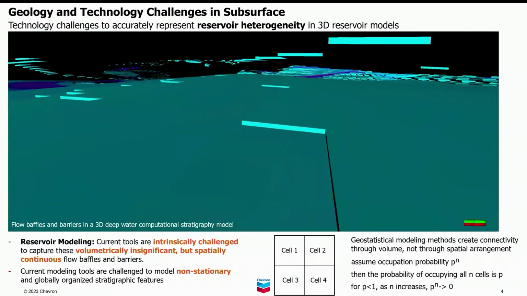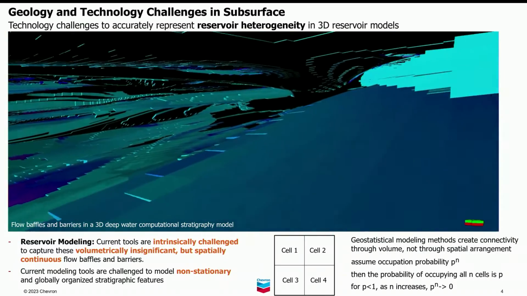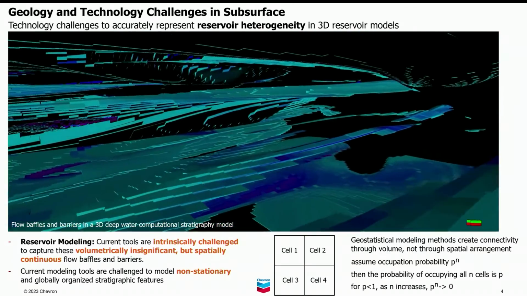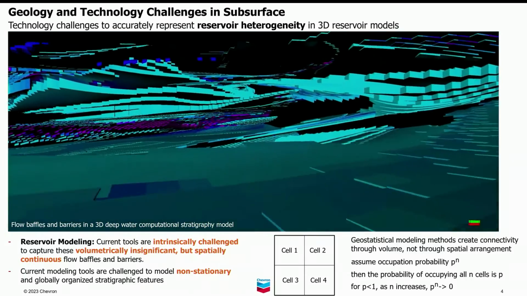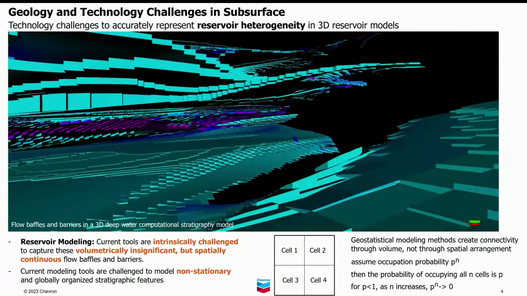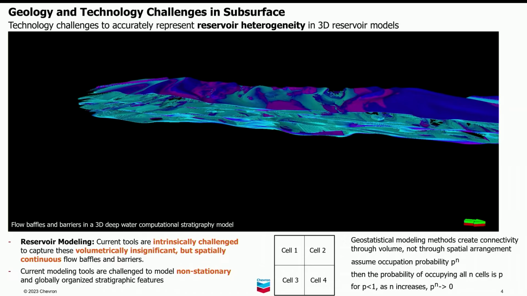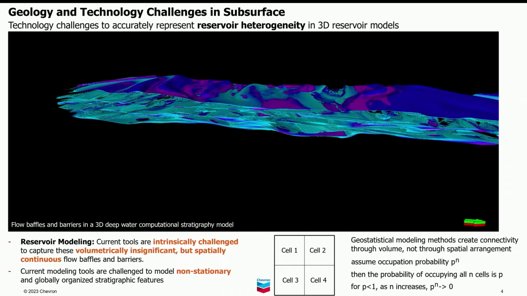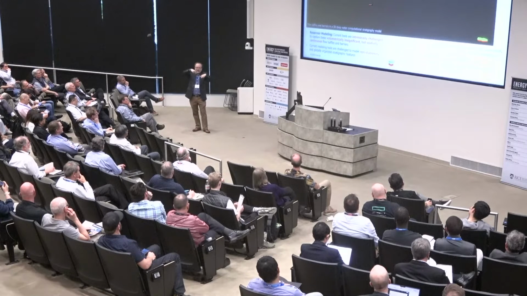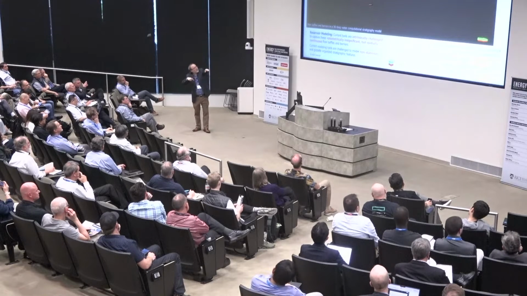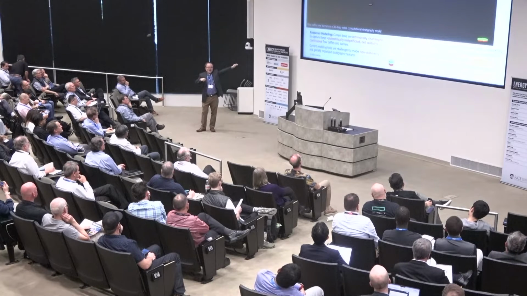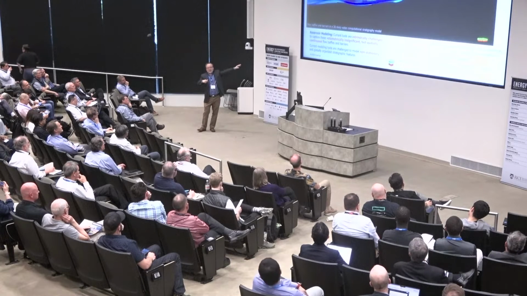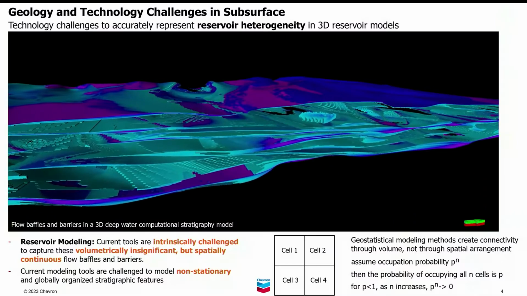So here, what you are seeing in the movie is a reservoir. Then we take all the sand away. The sand is where it contains the oil. You take the sand away, then what's left is all the shales. Those shales are flow barriers. That means if you drill a well into a volume of sand, and this volume of sand is separated by continuous shale barriers, it is very difficult to drain the oil in the neighboring sand that's separated by these flow barriers.